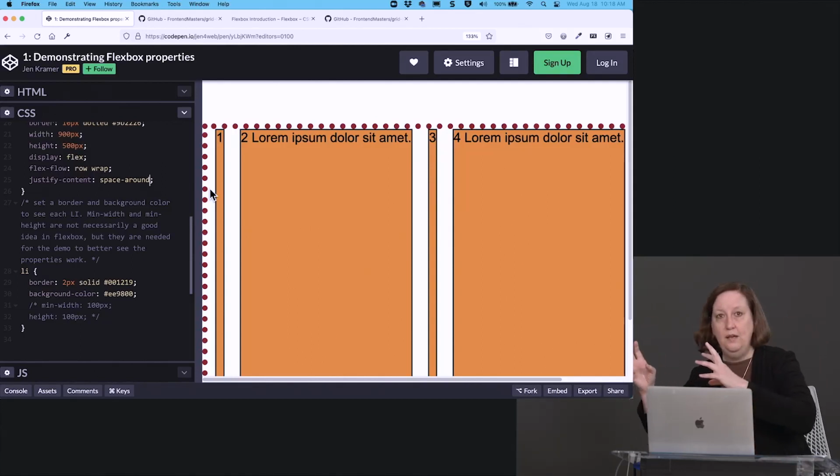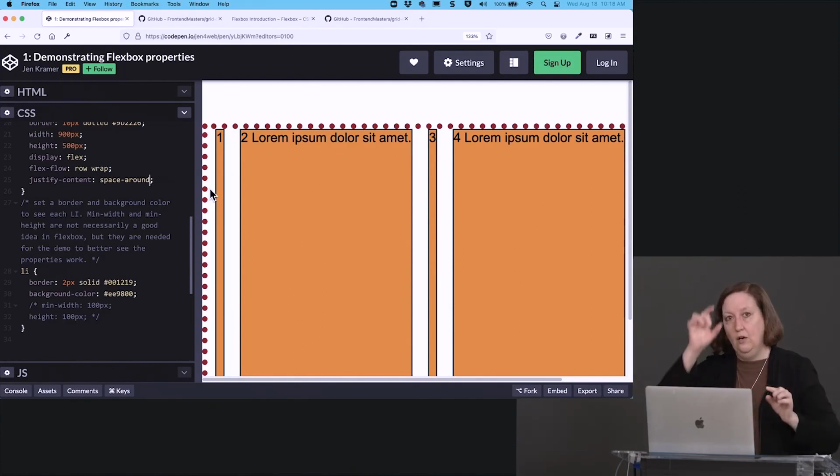We're going to take that space and put a little bit of it on each side of the box. So this space right here between the border and the edge of box 1, that space is X. I don't know what the value is. It doesn't matter. The browser did the math for me.